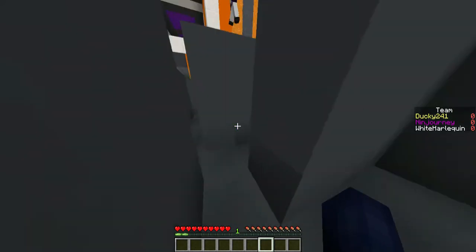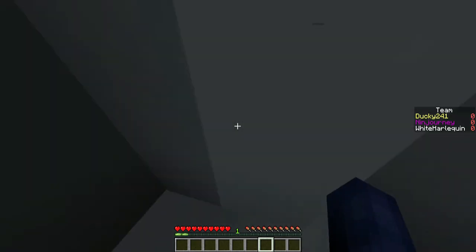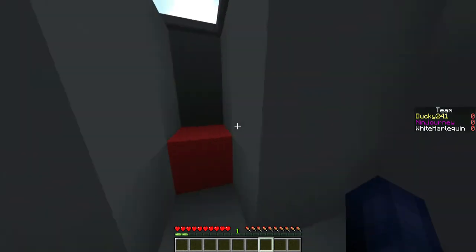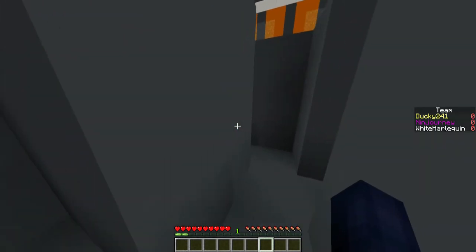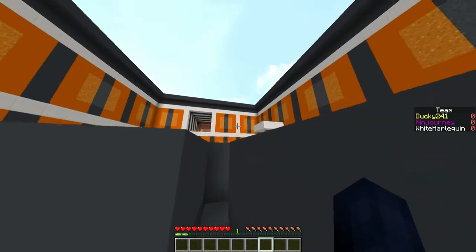Next is orange. Orange? I can find it. It's over here somewhere. Not there. I remember seeing an orange. Here. Oh, no. Do you see the orange? Maybe it's up there. There is no orange.